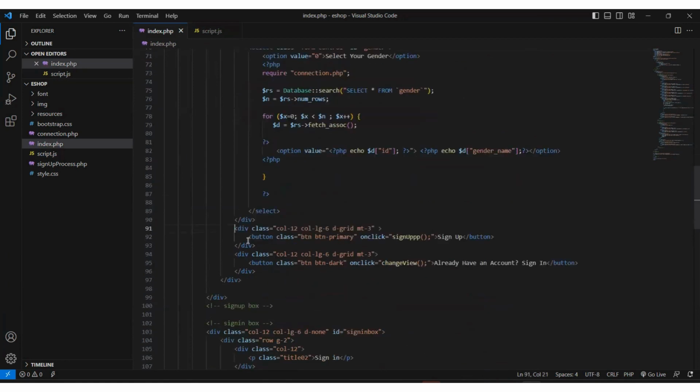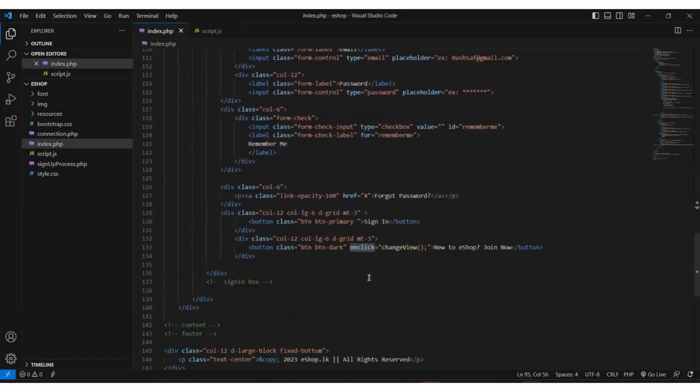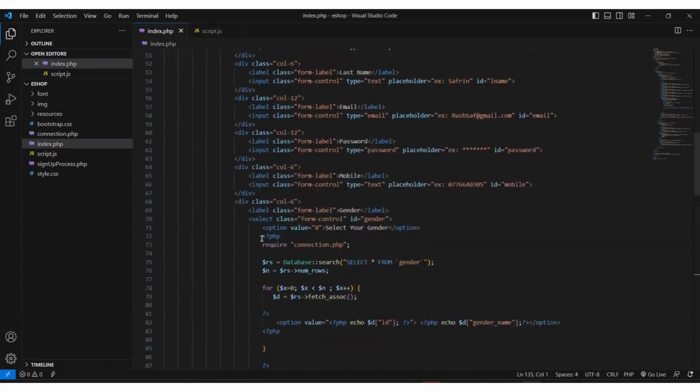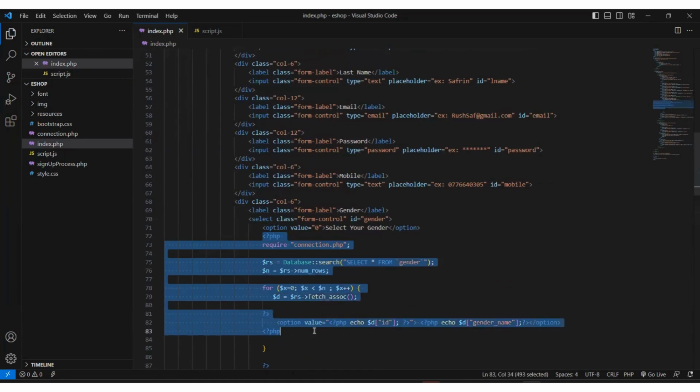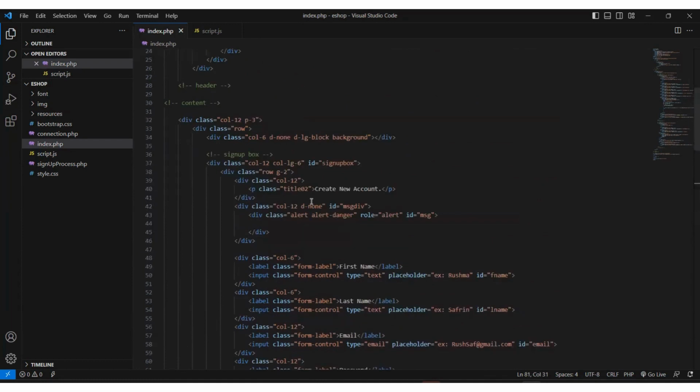Over here I've created two divs, and I have given the onClick function, and over here I have given the change view function where I have to change. I have also given the PHP code over here to select the gender part. And over here I have given a div called message div. In this message div, it will show you the message whether you have successfully created your account or not.